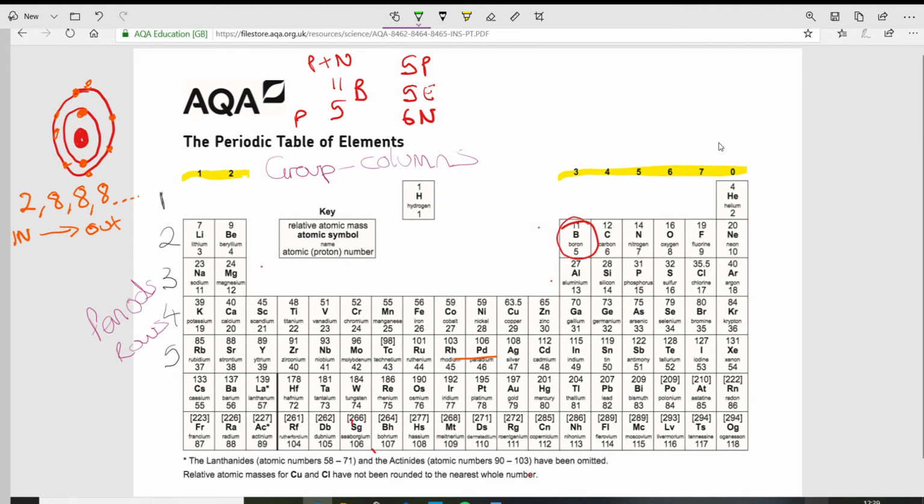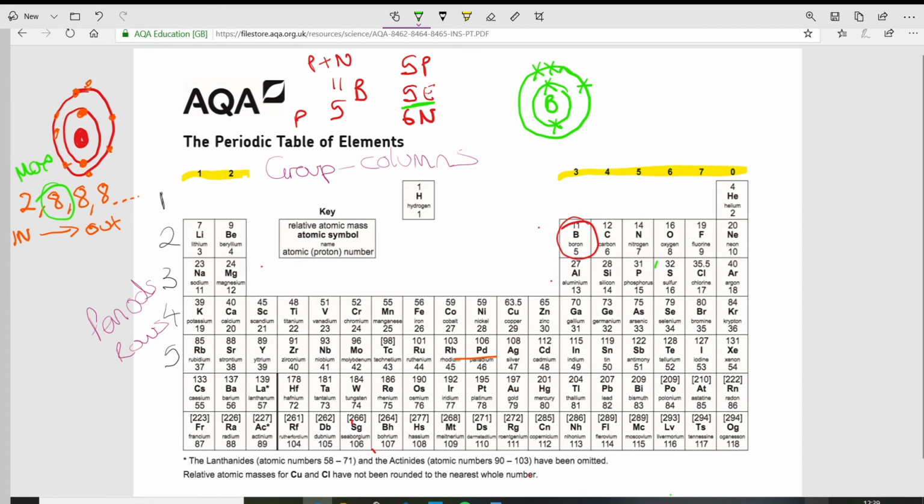What colour should we go for? Green. So if we put boron in the middle, and we're trying to work out how many electrons it should have, boron has got 5 electrons altogether. That means you start from the inner shell, so I'm going to put 2 electrons here. That means we've used up 2 from 5, so we've got 3 left. We can't put any more on the inner shell, so we move to the next shell. We know that the maximum number that we can have on the next shell is 8 electrons, so we've got 3 left, so we just put those 3 there. And it doesn't matter how you write these electrons.